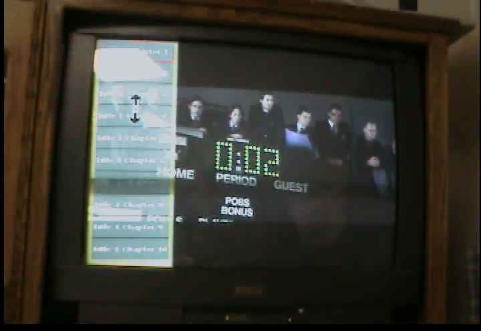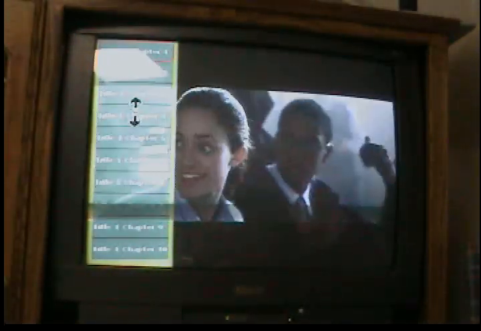And so if I push the same button and go up or down, this is a list of chapters. I'm not sure if you guys can read that, but these are all the chapters in the movie. And if there's more chapters than can be listed on one screen, I just move to the bottom, keep moving, and it will scroll on a 3D cube. And I can just select any of those, push enter, and it will jump to that chapter. And so this navigation is found all throughout the media center. Any kind of video that I'm playing, you can do that thing.